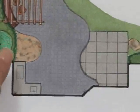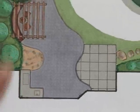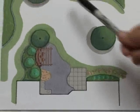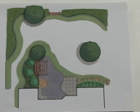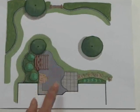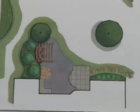Yeah, Tony, another room that we're going to create for the Dills is an outdoor kitchen. This will really just complete the space. Yeah, and talk about completing the space. This is where we're going to put the matching pergola from the front yard. That way we're going to give continuity all the way through the project. You know, Tony, continuity is important, and we're going to use the same pavers for the patio that we used for the walkway in the front yard.